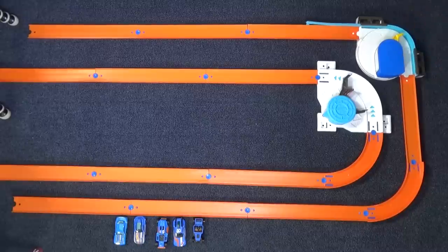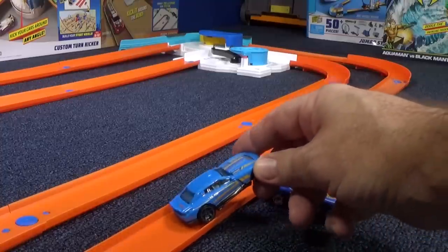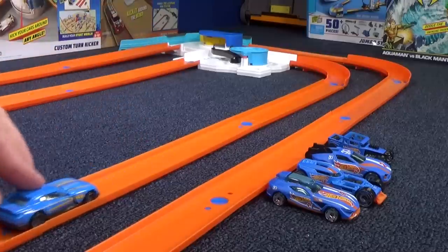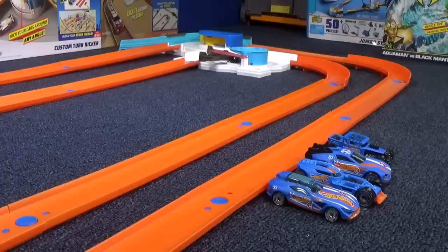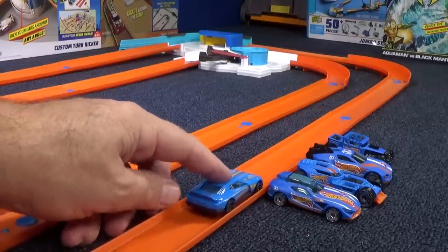There we go. Both of them, as you can see, are quarter curves or 90-degree angles. D-Muscle came with the set, so let's go ahead and use D-Muscle first. And let's try it on the older corner kicker, or custom turn kicker, worked well. Now let's try it on the new custom turn kicker.